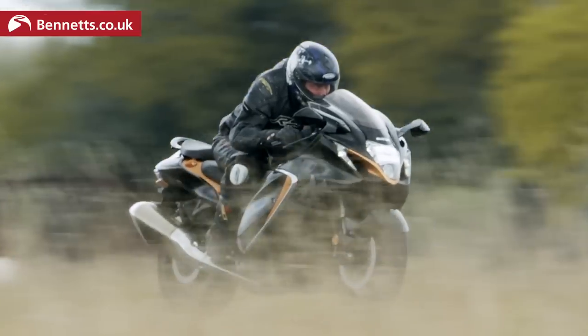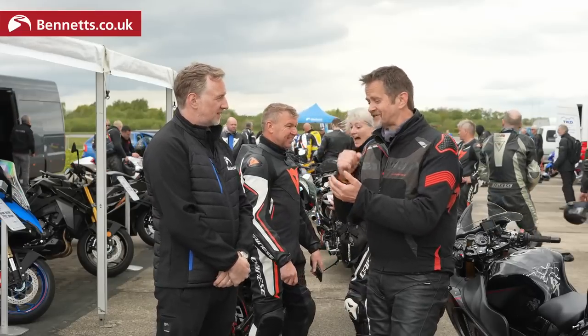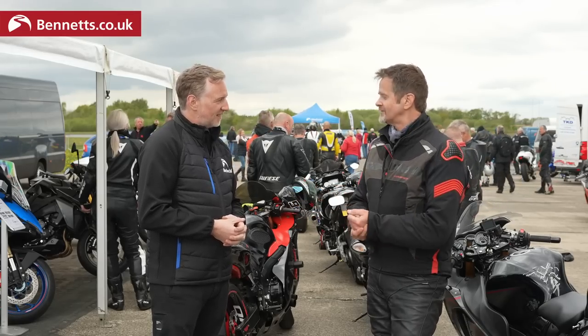You've had a standard Gen 3 bike for a year now. You've run it and put it on the dyno. What does it make standard? So it's a bit of a complicated story. Suzuki claimed less horsepower and slightly less torque than the Gen 2, which caused an outcry. However, when we put it on the dyno, it actually makes more power than the Gen 2 — about 182 horsepower after around 5,000 miles. Suzuki claimed less, but it makes more. About 182 brake.